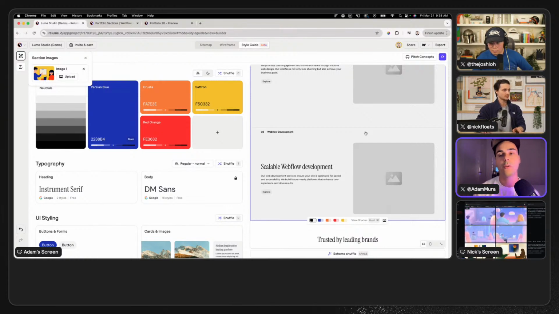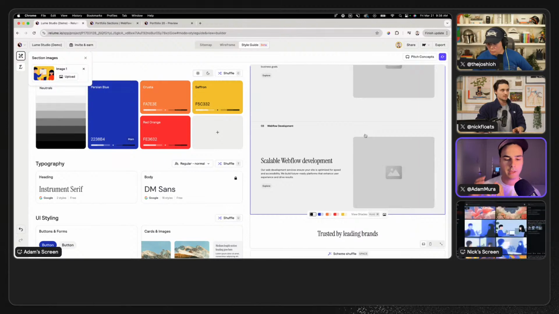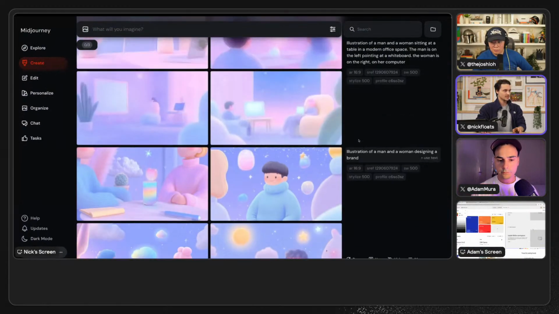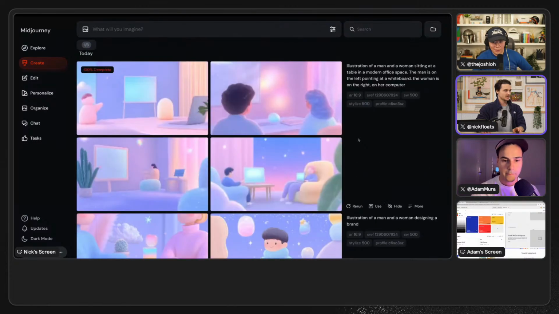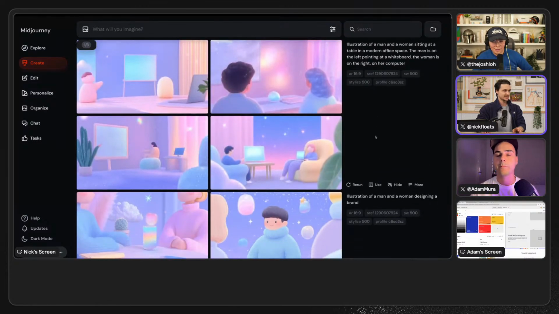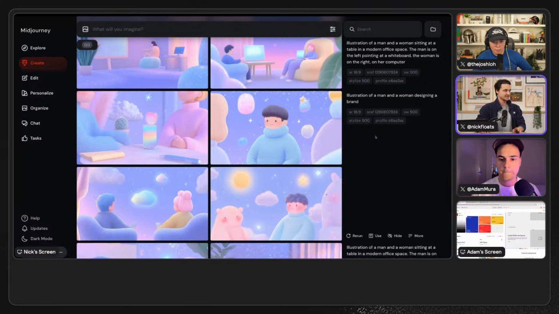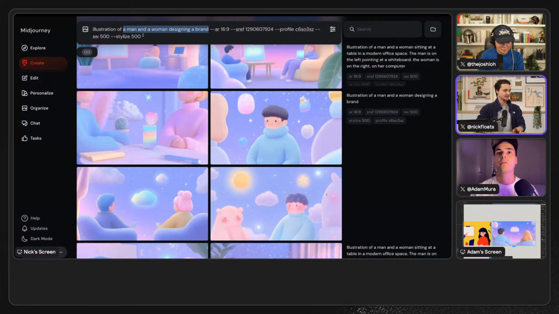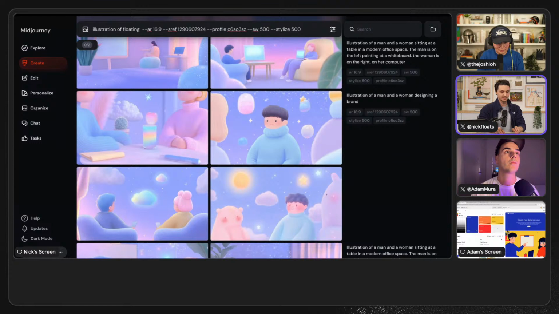What would you do in this scenario where you want to make it relevant to the content? We can play with simple ideas, but at the end of the day, we're going to need to talk about something specific. If we want something that represents brand design, maybe we don't need the people. How about a floating notebook?